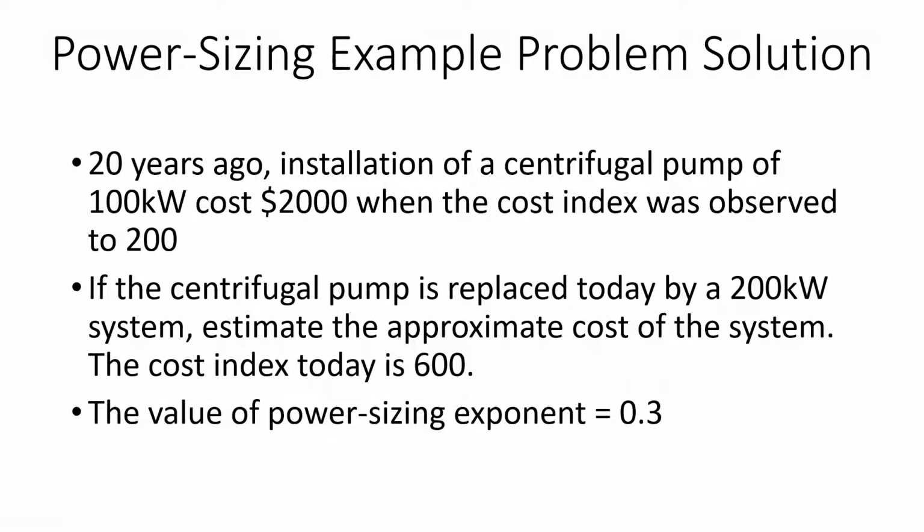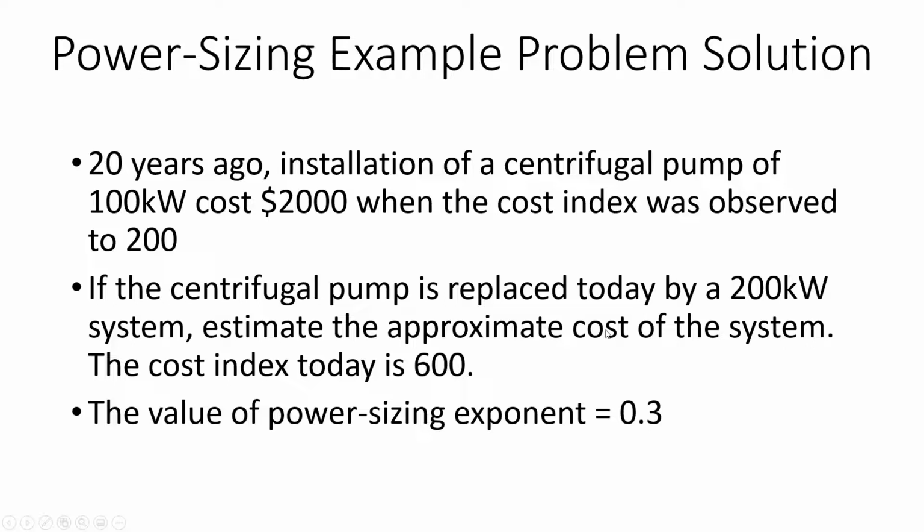Power sizing or exponential cost estimating technique. This is an example scenario where you have cost information available from 20 years ago. Now you're going to calculate the cost of something bigger or smaller today. In this case, a 100 kilowatt system cost $2,000 20 years ago. What would be the cost today for a 200 kilowatt system?